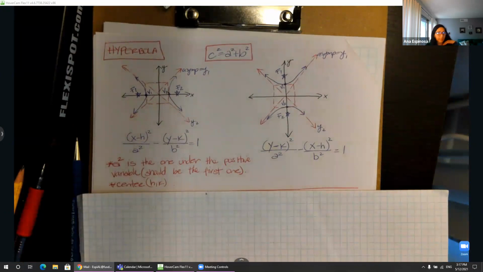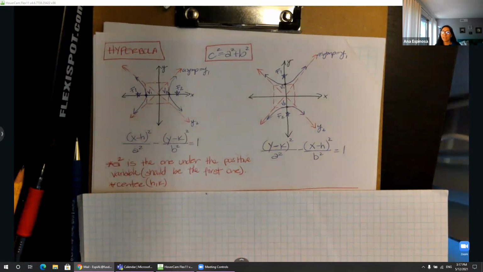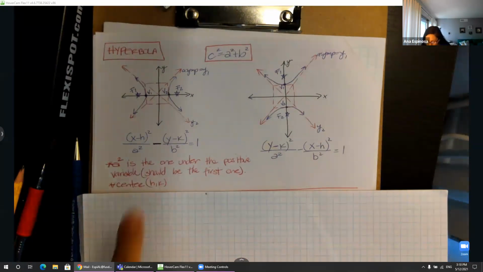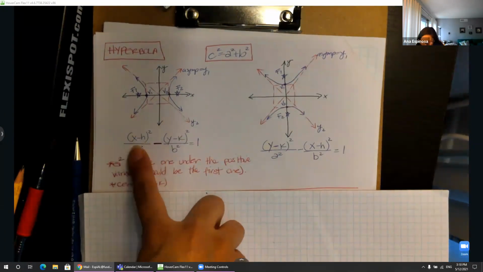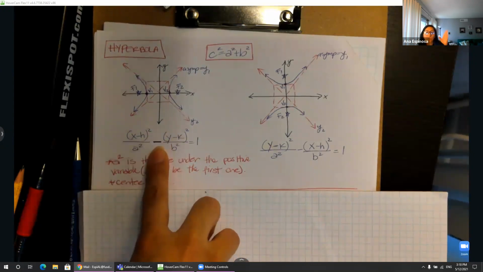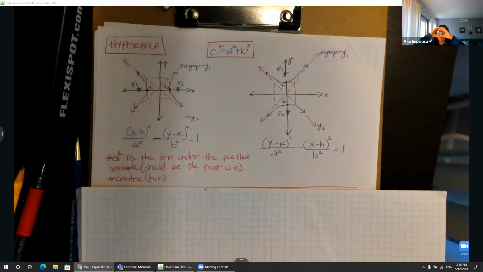The hyperbolas, in terms of the equation, the top part and the bottom look exactly the same as an ellipse. The only difference is this minus. So if I give you two equations where you've got a number on H, a number on K, and a number at the bottom, you won't be able to tell whether it's an ellipse or hyperbola unless you look at the sign in the middle. If it's a plus, think of it this way: your two parabolas came together and created an ellipse. If this is a minus, you're taking the difference, so they're going away from each other, and that's basically what you have.